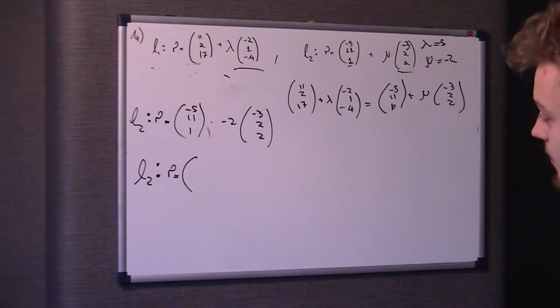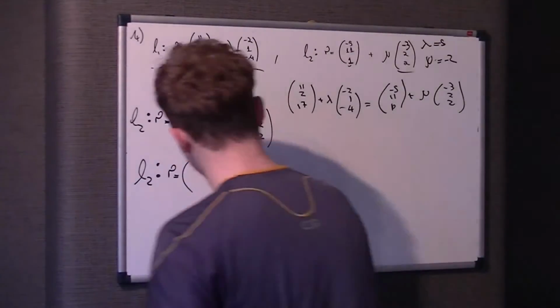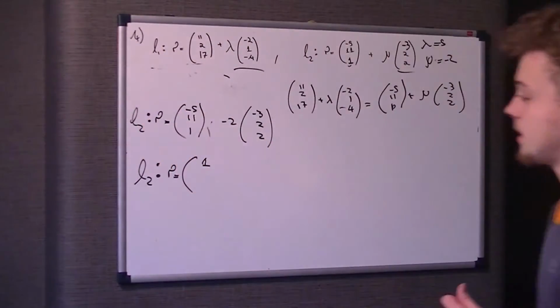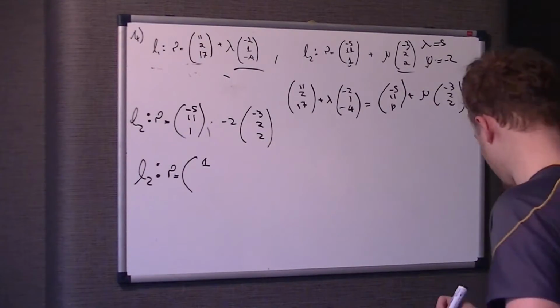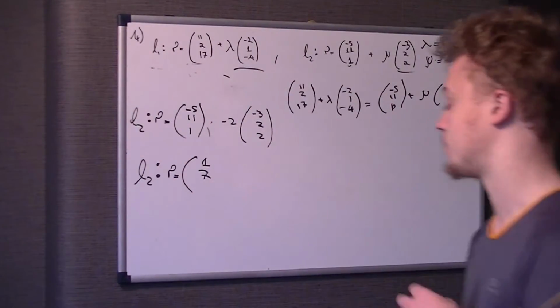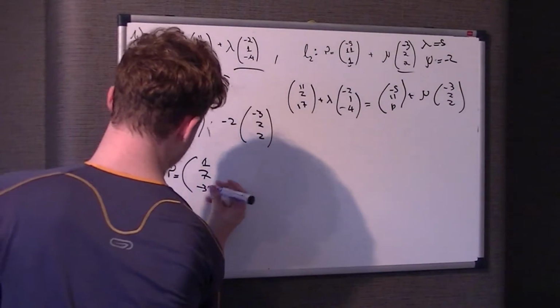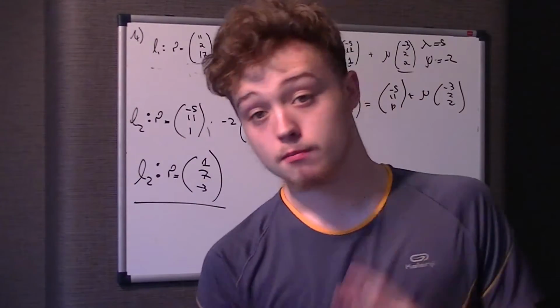So it's minus 5, take 2 lots of minus 3. In other words, minus 5 plus 6, which is quite clearly going to give you a value of 1. So that's your first component, your i component, it's just 1. Then it's 11, take 2 lots of 2, so 11 take 4, which gives you 7. And then it's 1, take 2 lots of 2, so it's obviously minus 3. So that's your position vector 1, 7, minus 3, or i plus 7j take 3k.